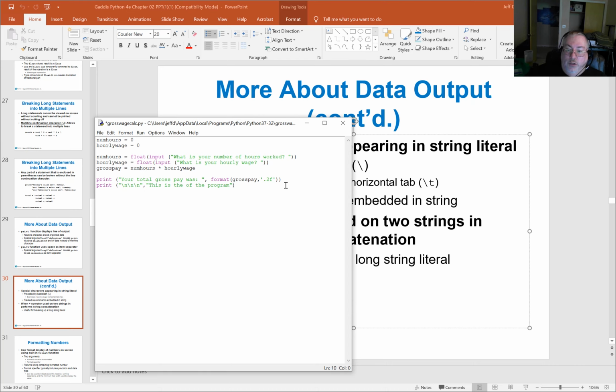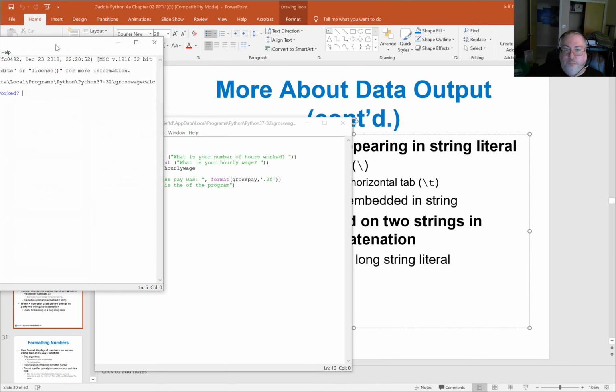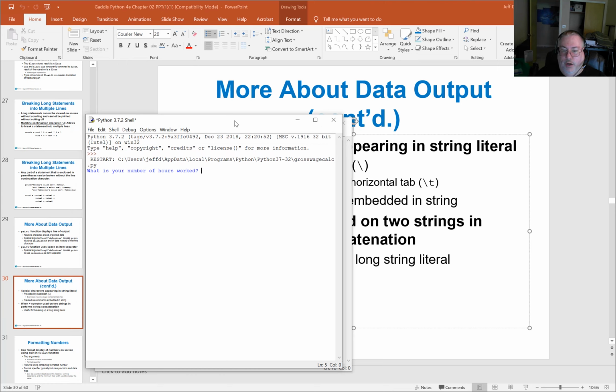So, in this situation, we're appending 3 backslash n's and then telling it it's the end of the program just after the gross pay was calculated. So I'm going to save this, press F5 to run the module, and we'll run the program again, the program for pay calculation.